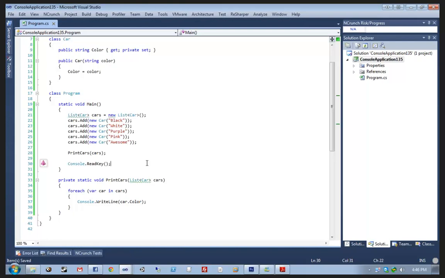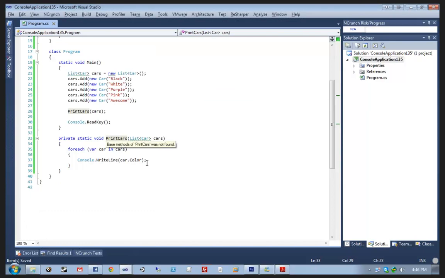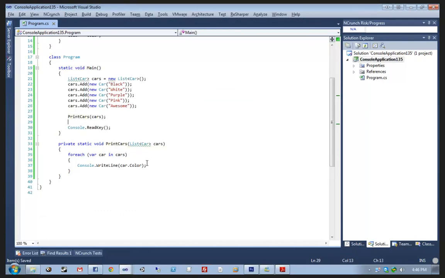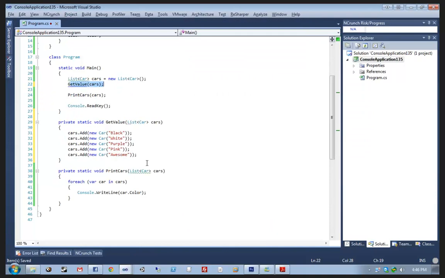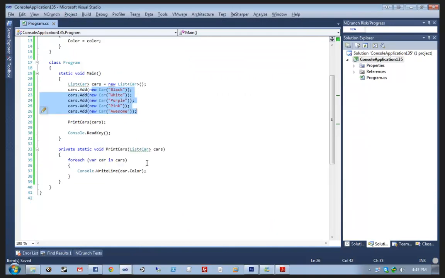It has tools for navigating, so I can look at symbols, search for files, jump to definitions, and go to base symbols and deriving symbols. I can extract methods, so I can take code and automatically make a method out of it. Or I can do equality quickly.